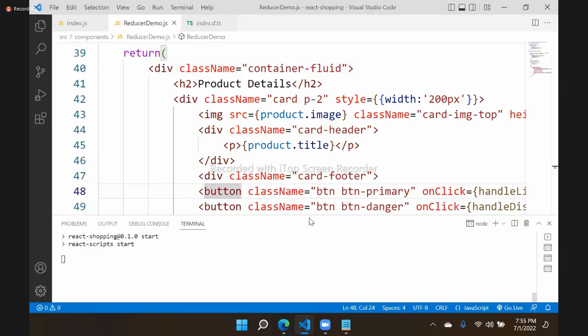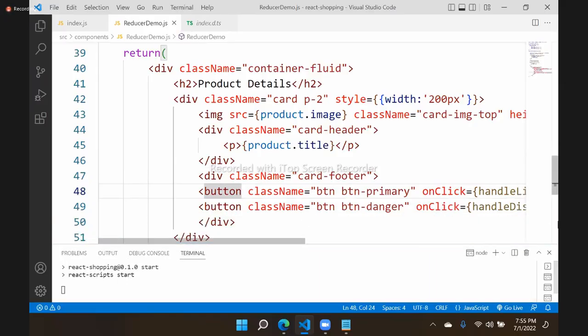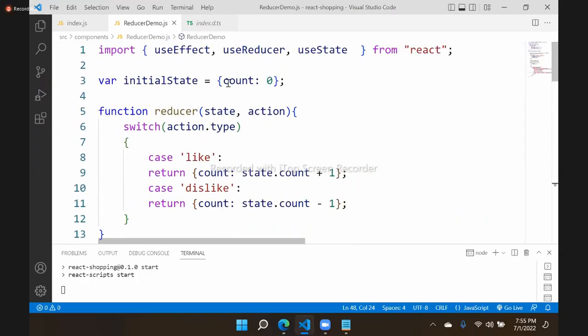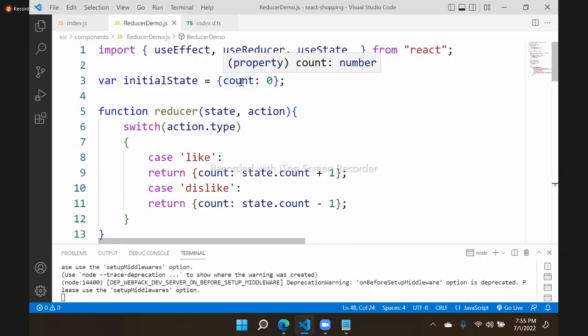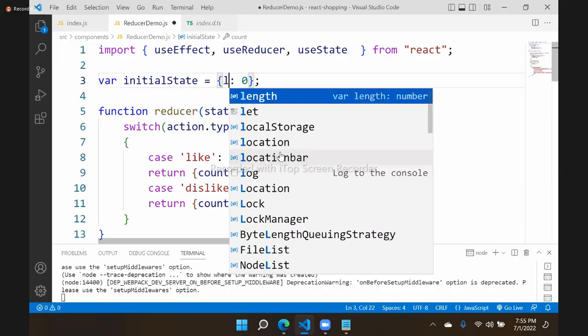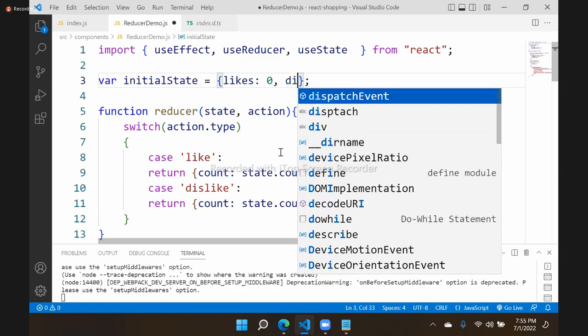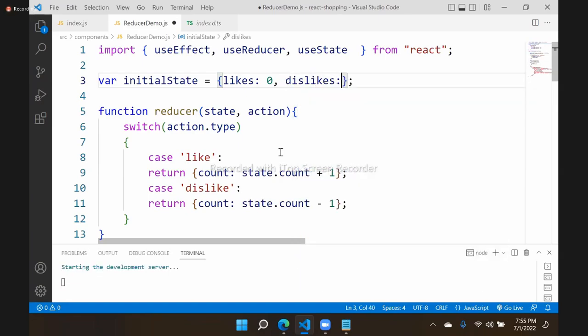When you configure the initial state, you can observe the initial state contains only count. But this time, instead of count, I am defining likes as 0, and because it's an object, state can maintain any number of values, I am adding dislikes, also initially 0.